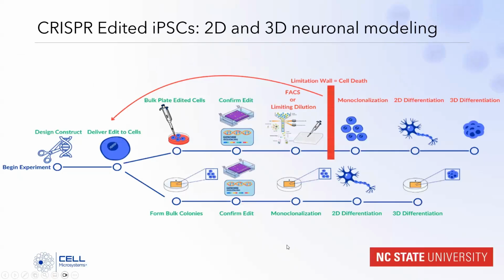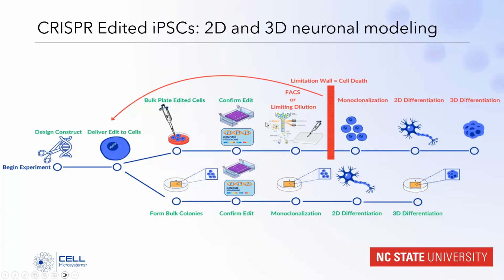So the last example I'm going to talk to you about comes to us from a collaboration with our colleagues at North Carolina State University. This was in collaboration with a graduate student who was trying to generate a custom edited iPSC line in a rare disease model. This grad student had been struggling with the workflow, as you can imagine, over the course of her career, and had been unable to derive an edited iPSC line for her downstream differentiation.